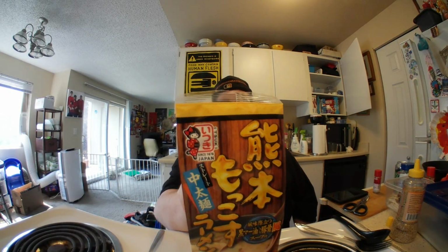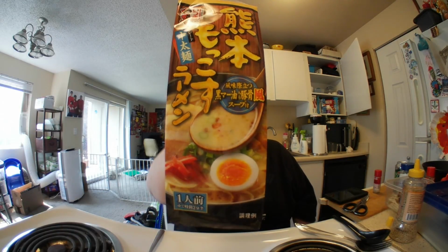Anyways, today we have something from Japan. I did a shio from Japan yesterday. Today I am doing a tonkotsu from Japan, and these both came out of Umai Crates. Umai Crate is something by a company called Japan Crate. The Umai Crate is a monthly subscription thing. You can buy one and call it good, but you can get it every month, and you get a box of different kinds of instant noodles, and it's pretty cool. They put some neat stuff in there, so definitely something to check out if you're having trouble finding varieties that I'm showing you. There's some pretty good stuff in those.